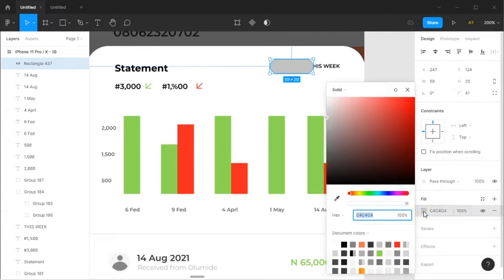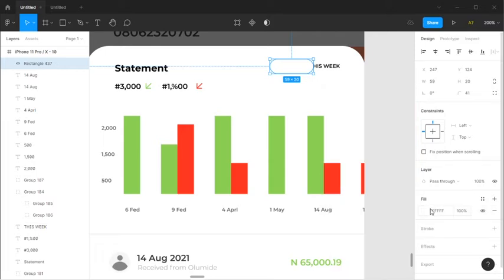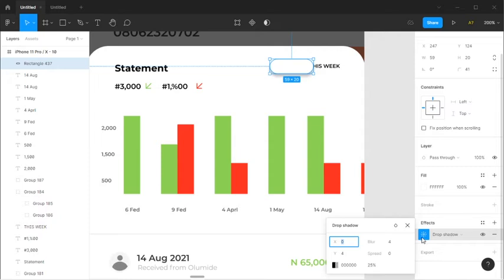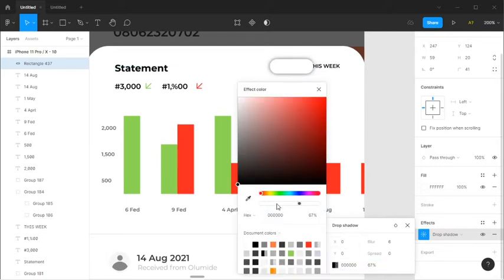Alright, let's make this pop a bit. So use the opacity and also use the blurriness.